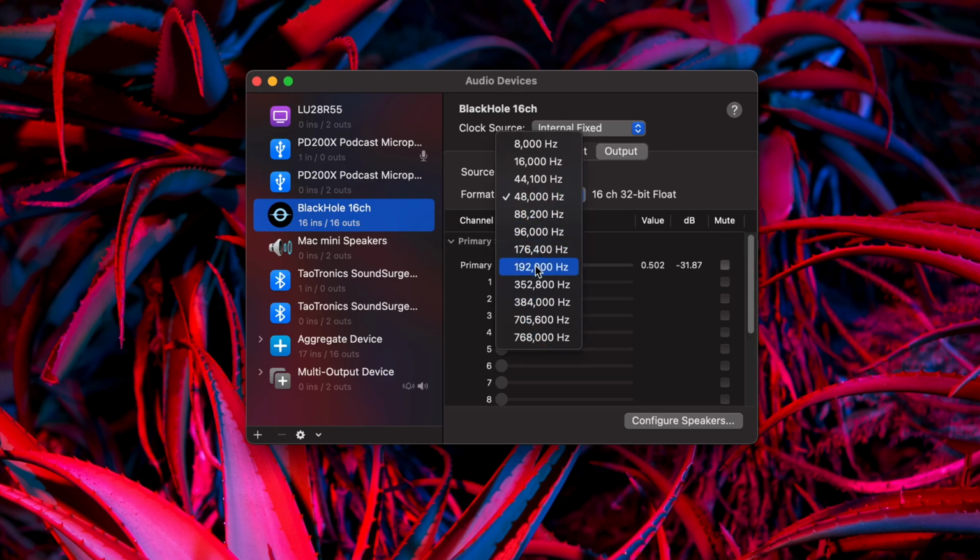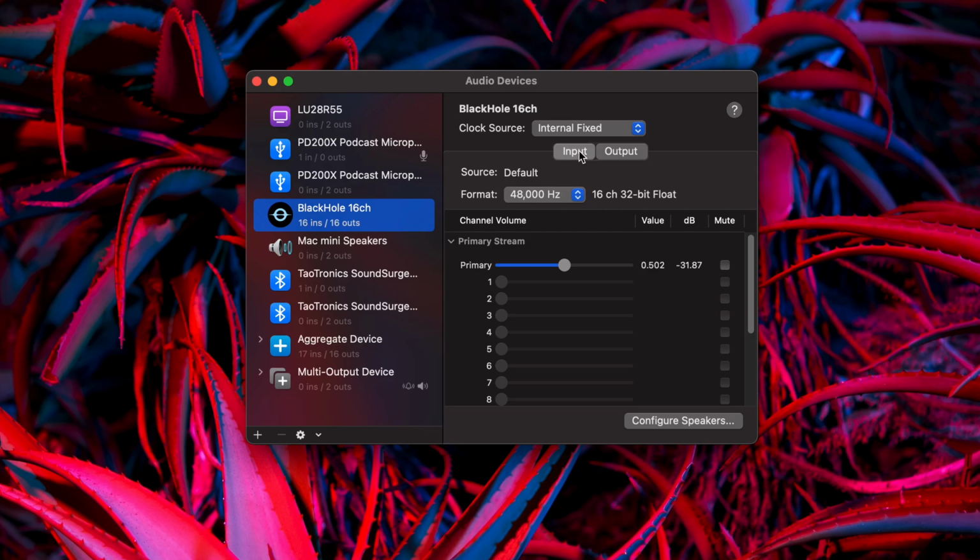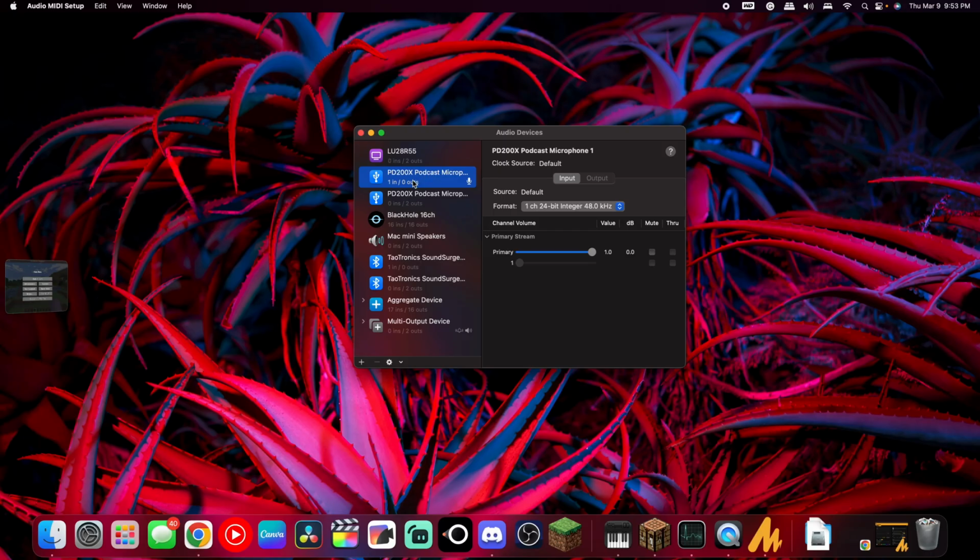And then you can change the audio quality. It goes from 48, which is standard, all the way up to 768,000, which is kind of insane. Obviously, the bigger the number, the higher the quality, but the bigger the file. So keep in mind on that. You can change the input value as well. This is a 16-channel, 32-bit file. For the type of microphone, you're also going to change the input value.